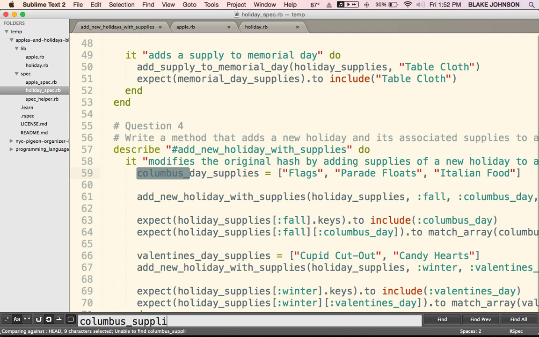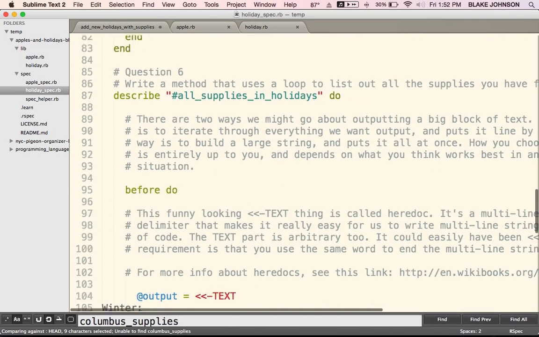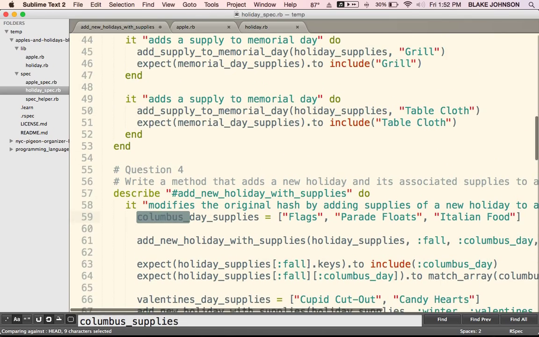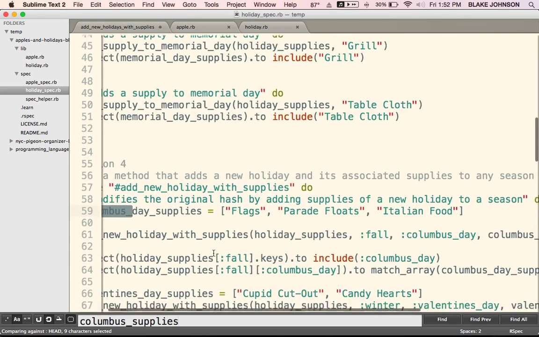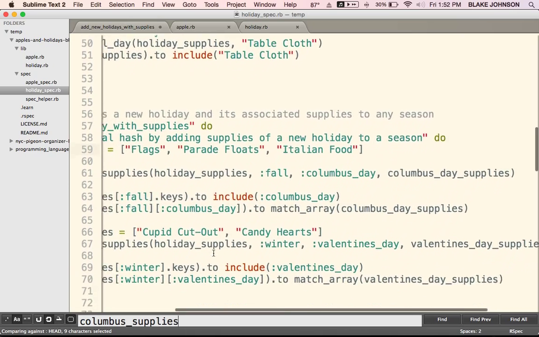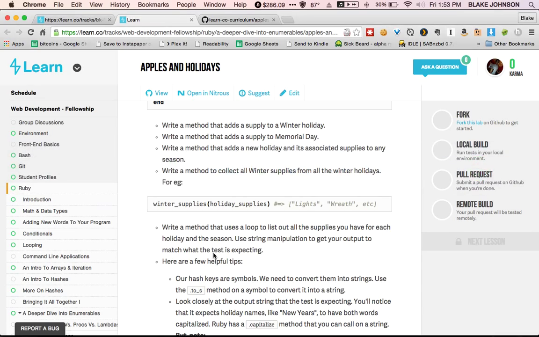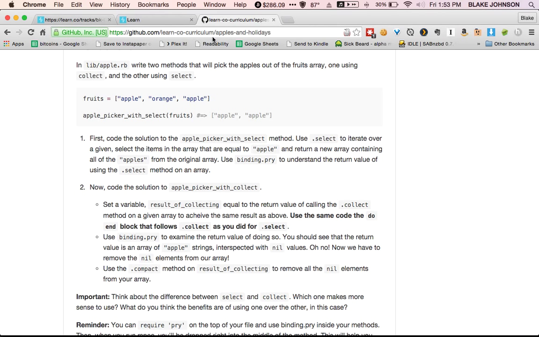I wouldn't think so. Which one were we just working on? Add new holiday with supplies. Columbus Day. Yeah, this is. I have a different version. Which one am I using? Yeah, I'm using the canonical repo. Look at Columbus Day on there.